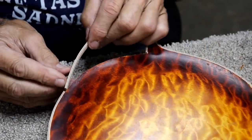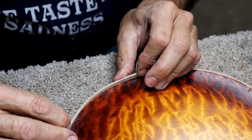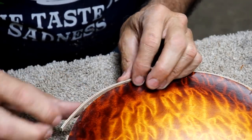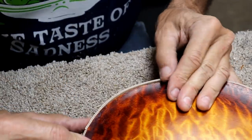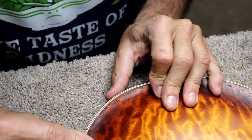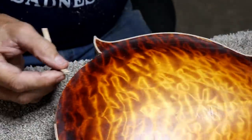Let's just see if it would happen to accidentally fit. It's going to be difficult at best to get it in there. It's just going to be a hair long, I have a feeling. Let's see if I bend it a little bit more and then poke it in there straight like that. I got just a little bit more to cut off here.